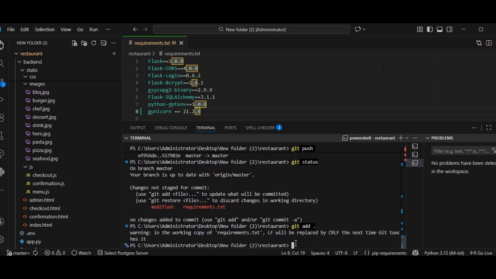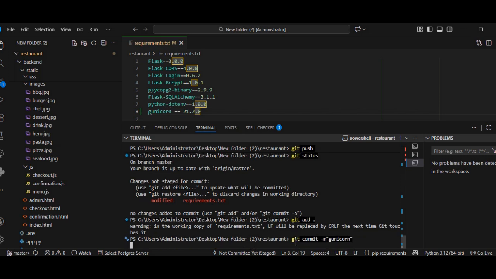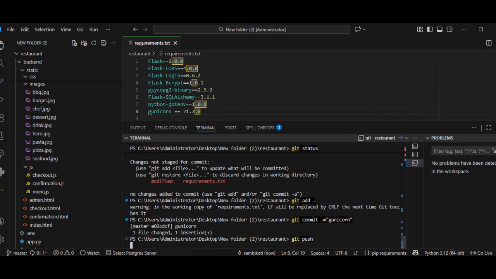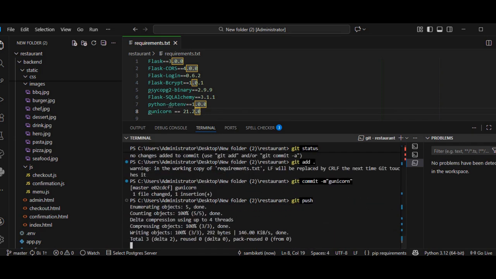First, let us head over to the Render dashboard. Once logged in, click on the New button at the top right and select Web Service. Render connects directly to GitHub, so we will select our restaurant menu repository from our account list. Next, Render presents us with a configuration settings screen. This is where we tell Render how to build and launch our Flask application.